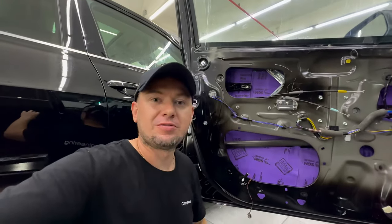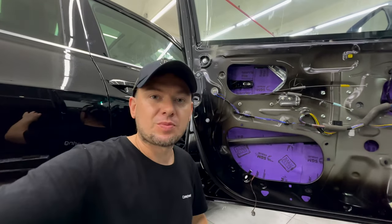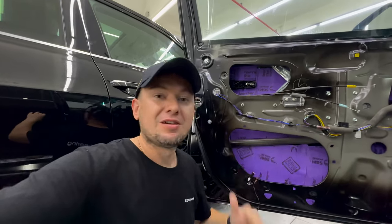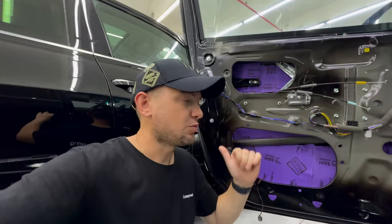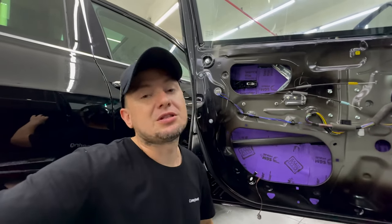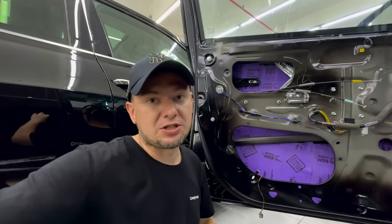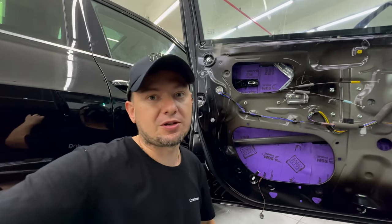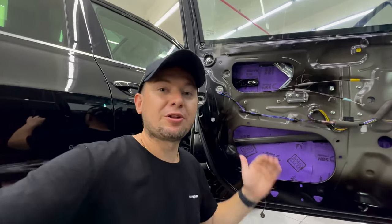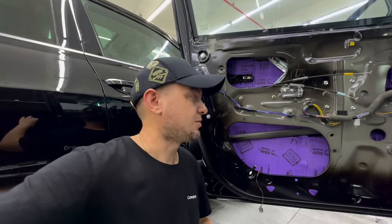The second layer in the door is SGM Barrier Light — lightweight, made specifically for doors without risk of sagging, on a membrane basis. It provides soundproofing and insulation: in winter the car retains heat longer, in summer you use the air conditioner less. It also enhances the music system — your stock system comes alive with a tighter bass. The third layer replaces the dust cover with a 3mm SGM vibration isolation material, giving the effect of a home speaker.